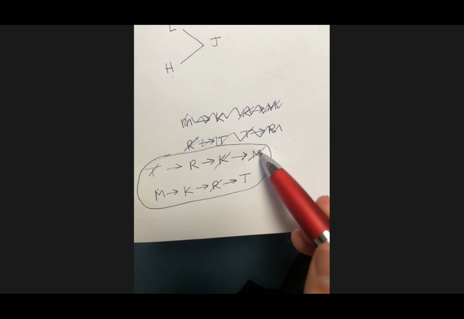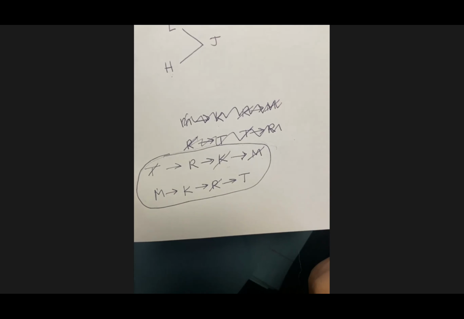Everything that happens before it is a sufficient condition, which means that it's enough to make that thing happen, but you don't need that to make not M happen. You could have some other way to get to not M, and you could have some other way to get to T. You don't need M, K, or not R to get to T. Those will make it happen, but it's not the only thing. Does that make sense to everyone? Why you can't work backwards from not M or T and then go backwards to everything else?